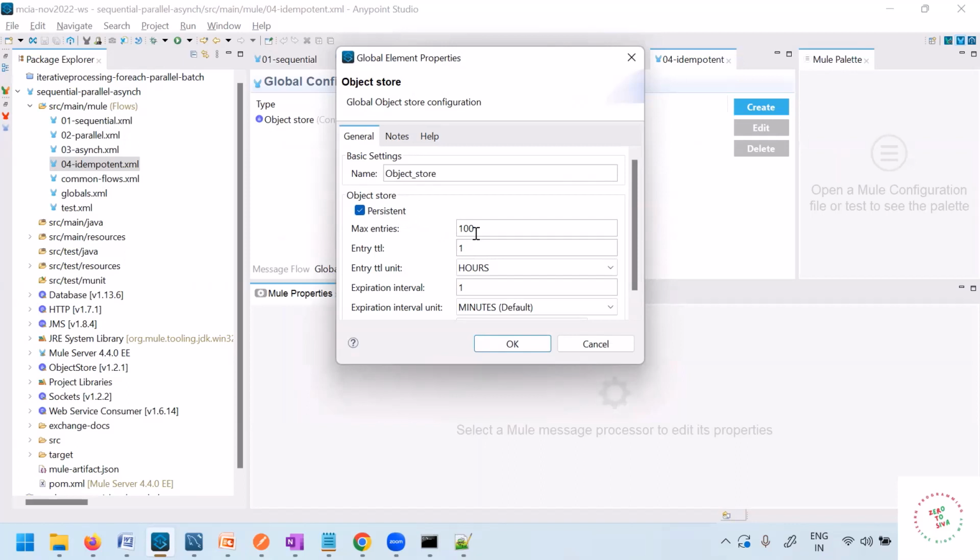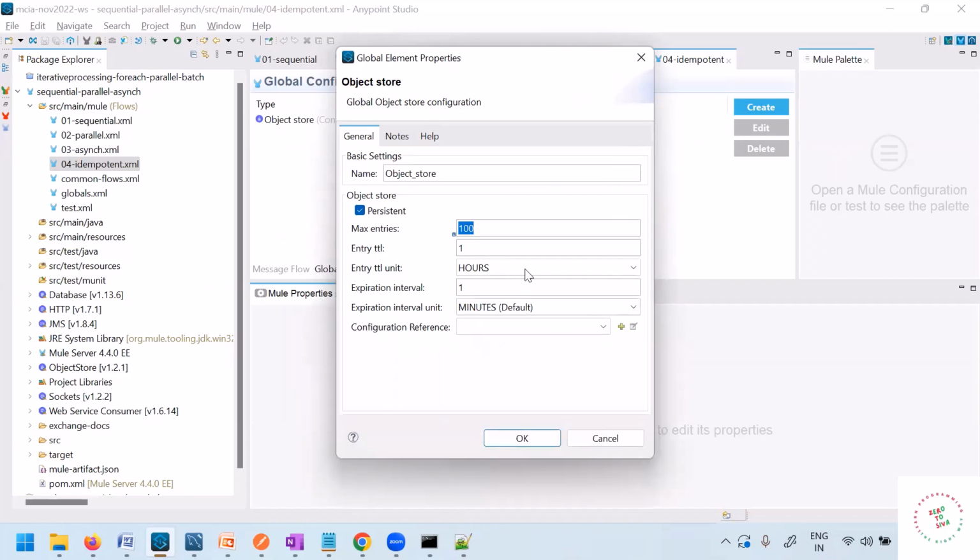Maximum number of entries is 100 key value pairs can be stored here, and TTL I gave as 1 hour. That means until 1 hour, the object store will store the key value pair.